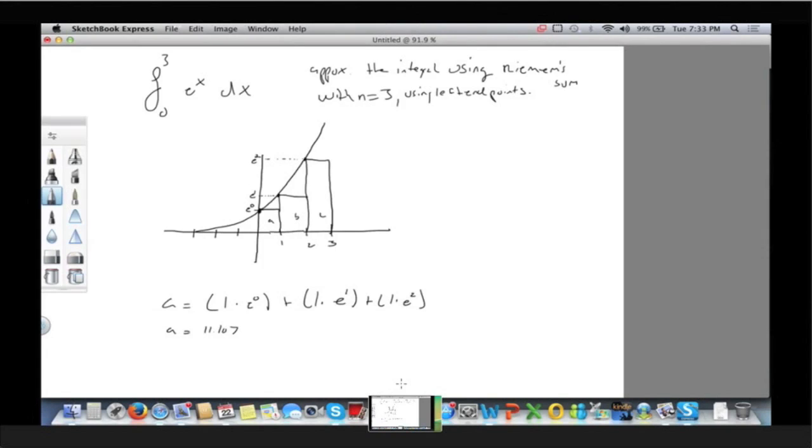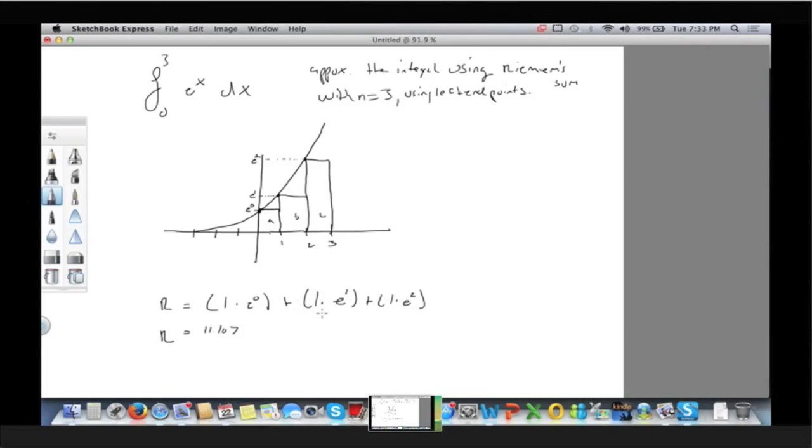What was the question asking us for? Approximate the integral using a Riemann sum. So instead of calling it the area now, we should call it capital R. Remember that we've changed our jargon here. Instead of calling those A, we should call those capital R. Now we're treating those as Riemann sums. Do those give us the exact value of the integral? Well, no. Remember, we're approximating the integral. They give us the approximate value. Are they under or overestimating the integral? We're underestimating. You can see that from your picture.